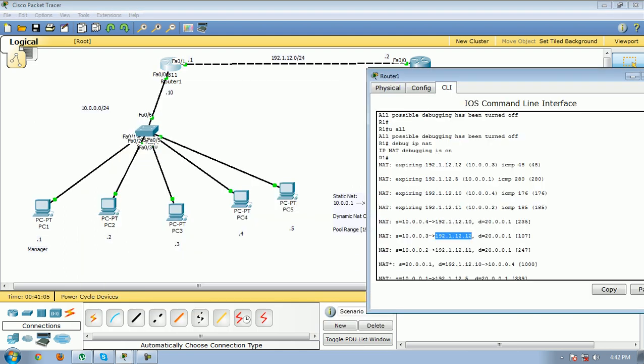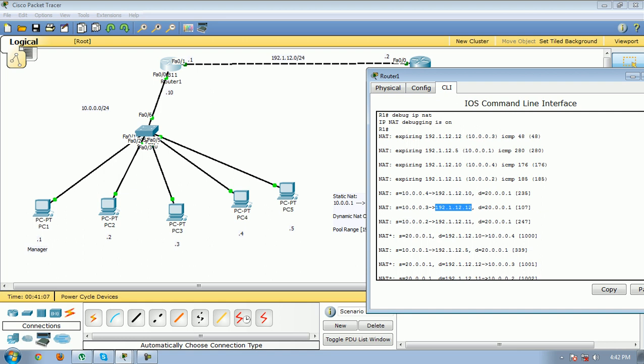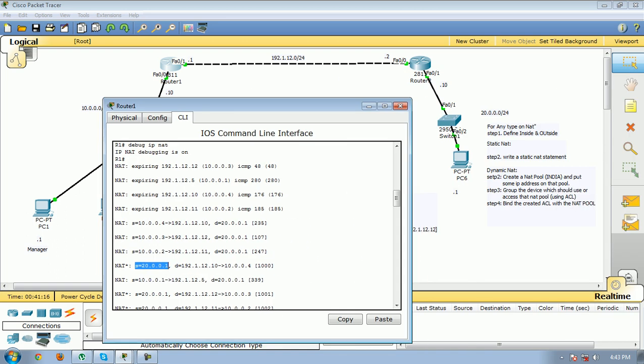Let's see that. And one more thing, you have to note this also. The NAT with a star statement is for return traffic. It's return traffic. So the source is 20.1, the return traffic, and destination is 12.10. In your NAT table it says that 12.10 IP address I gave to a device called 10.4.